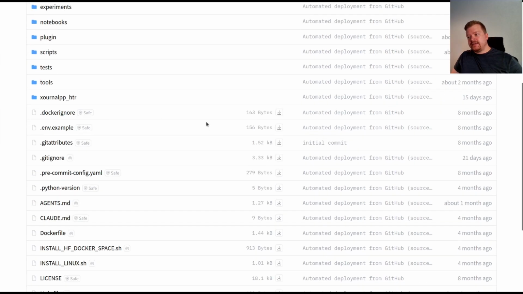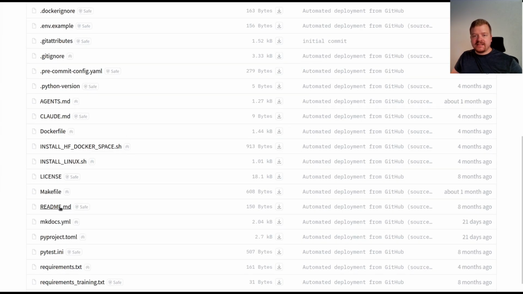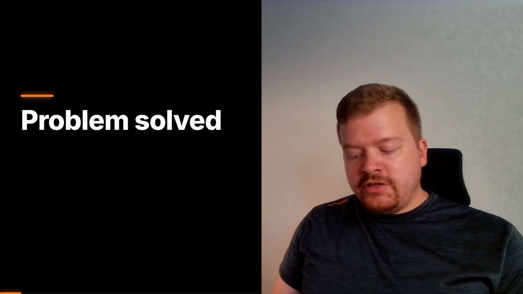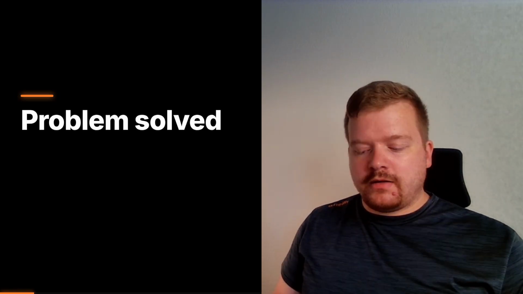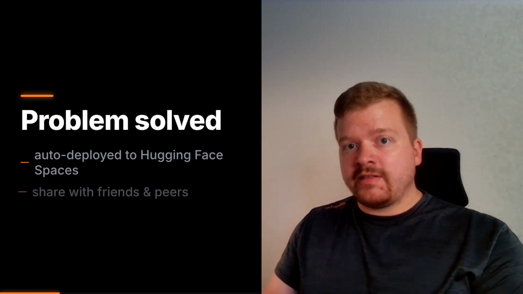And whenever the Hugging Face space detects a change, it looks at that README here. This is now the Hugging Face specific one, sees the configuration and sets up the space accordingly. I am, for example, using a Docker space so that the Docker file is used, for example. And after rebuilding the whole system, it takes maybe 5 minutes, the new version of the application is live, which is great. With that, we have solved now the problem of you having your models only locally, because you can push them now in an automated way to Hugging Face spaces for you to share with your friends and peers.